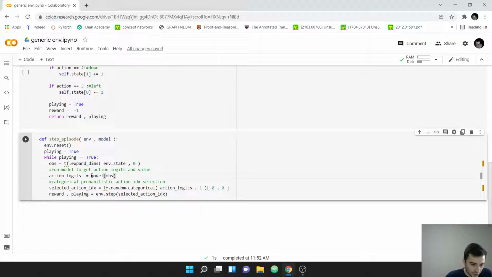And then we call our model on the batch of observations, which is just a single observation, batch size of 1, and it returns action logits. And we use those logits to create a categorical distribution, which is going to give us back, what is it?